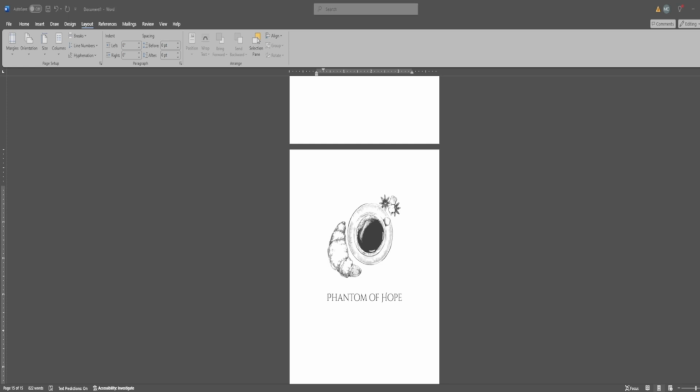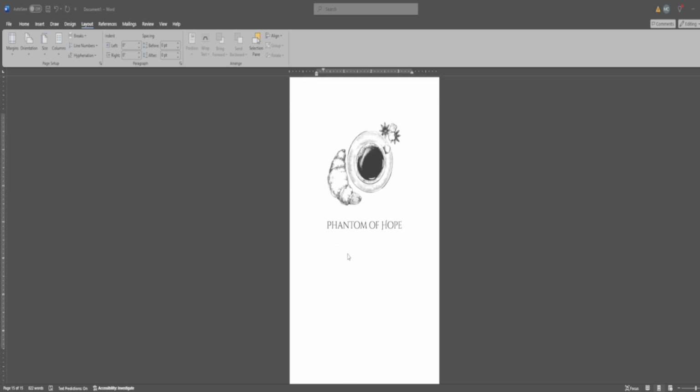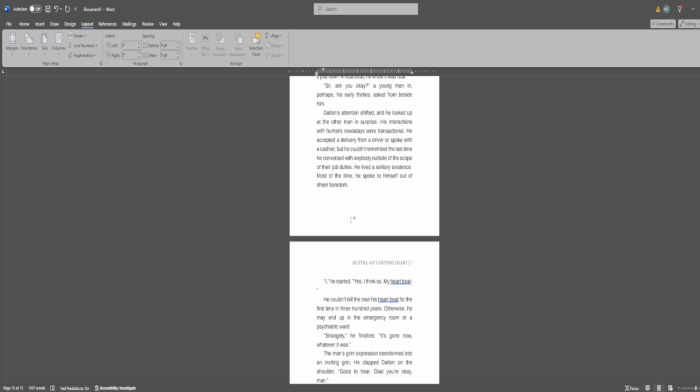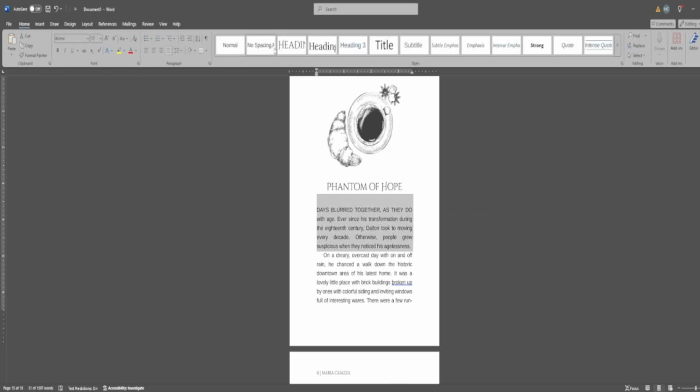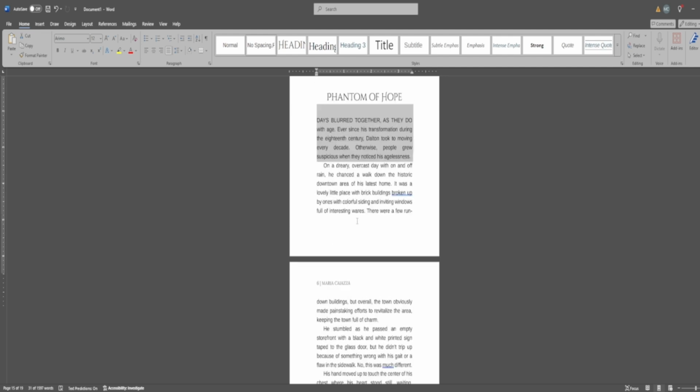And from there, it's really a game of plug and play for the first, for the anticipated future. You're just going to make sure that those first paragraphs are this no spacing. And then you're going to have your following paragraphs be the normal so that it shows up just like this.